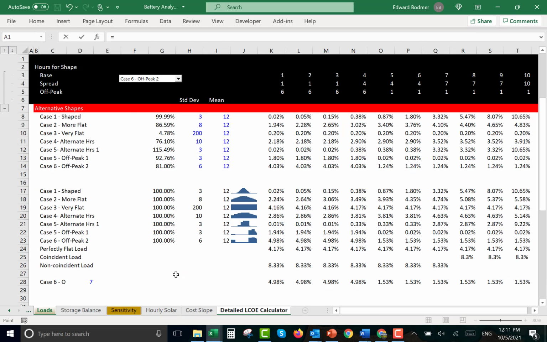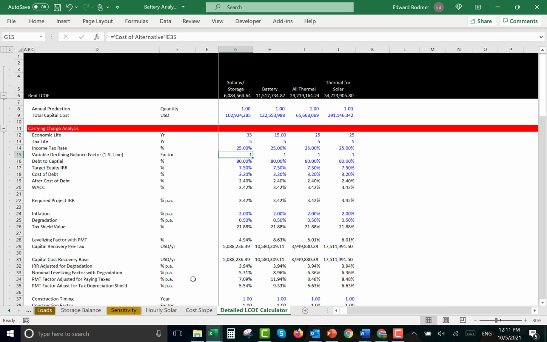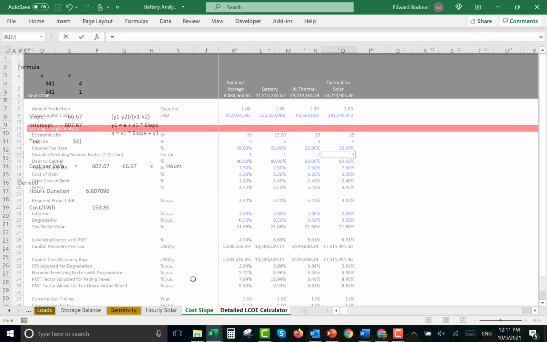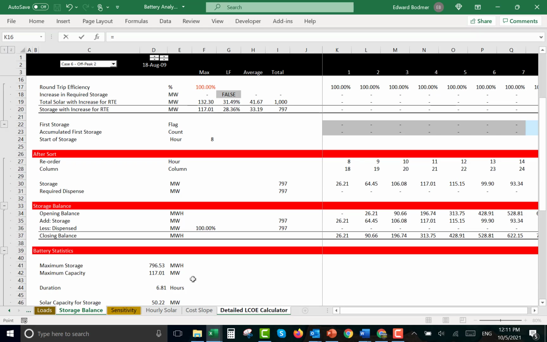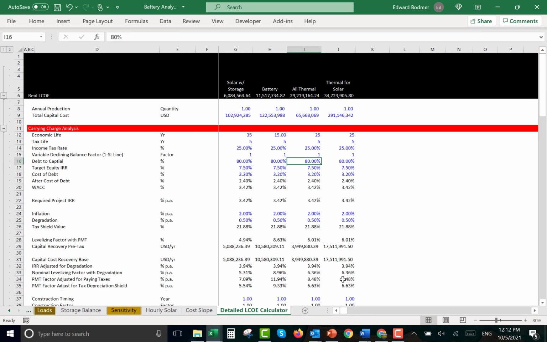That's where you might have this thing called a double declining balance, and issues like that. And I'm purposely not going through it in detail, because I've gone through the detail in other videos, and it's kind of boring anyway. And then we can put debt to capital in, and ultimately, when we put all of those factors in, we'll get how much capital has to be recovered every single year.